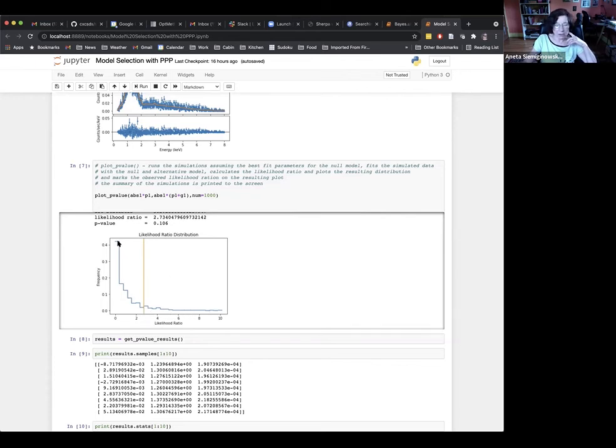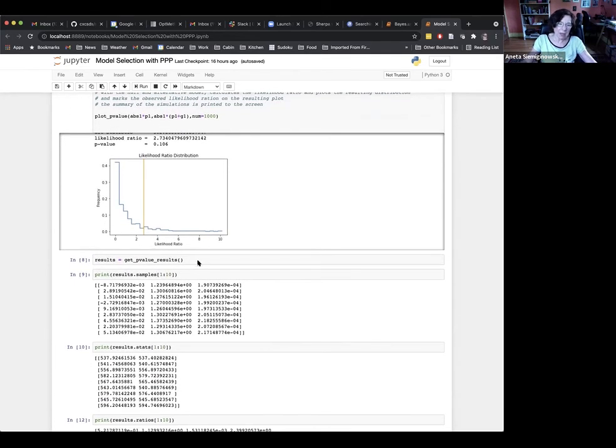And you do this because typically the likelihood ratio test for this data is not well calibrated. So you run the simulations to calibrate and get this distribution in order to understand whether or not your likelihood ratio behaves the way you expect. Typically, you compare this to chi-square distributions, which our data and our model doesn't follow.